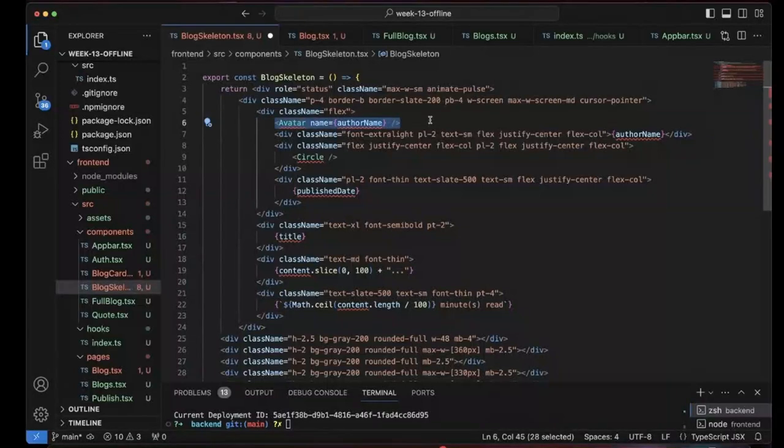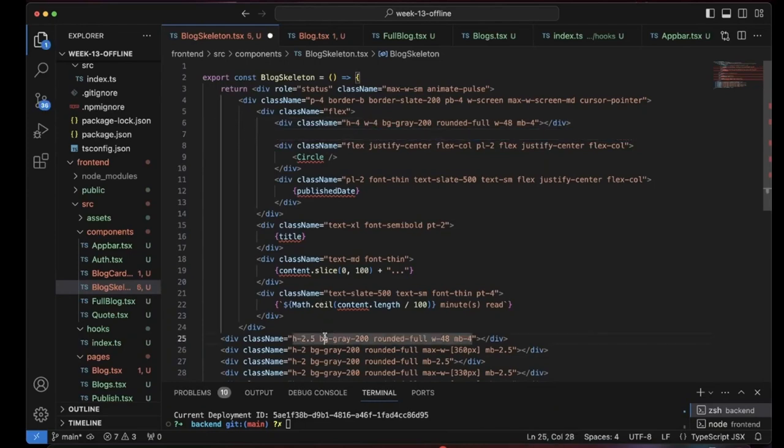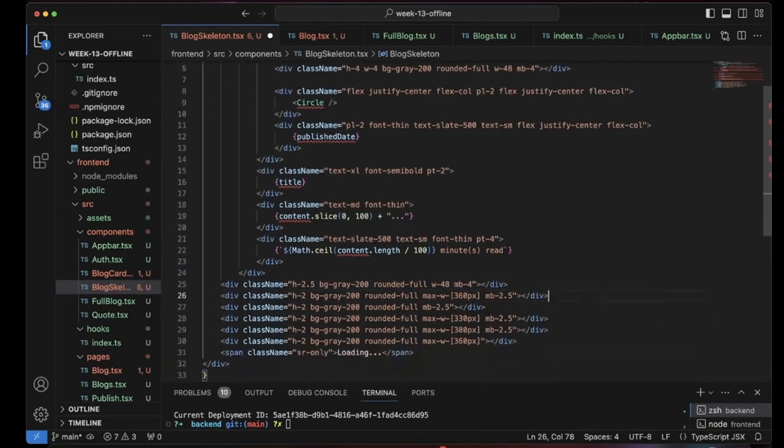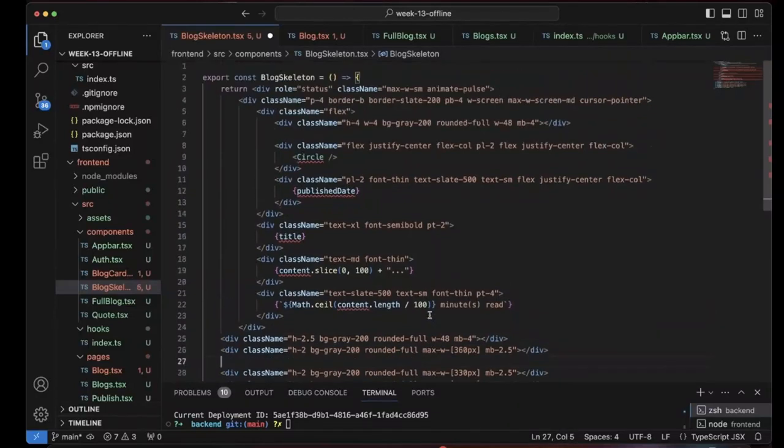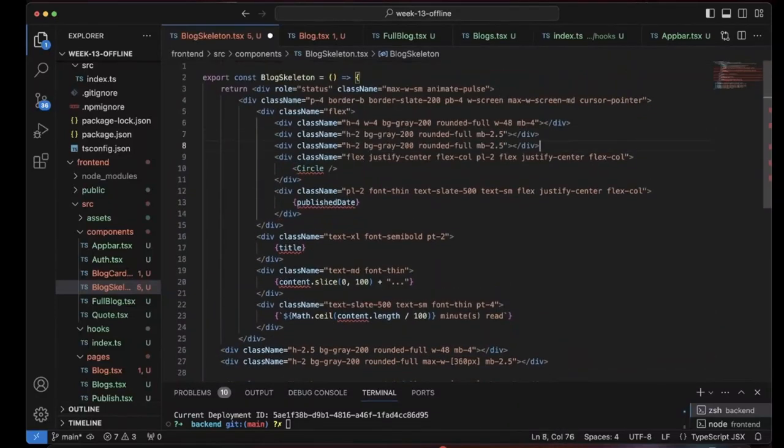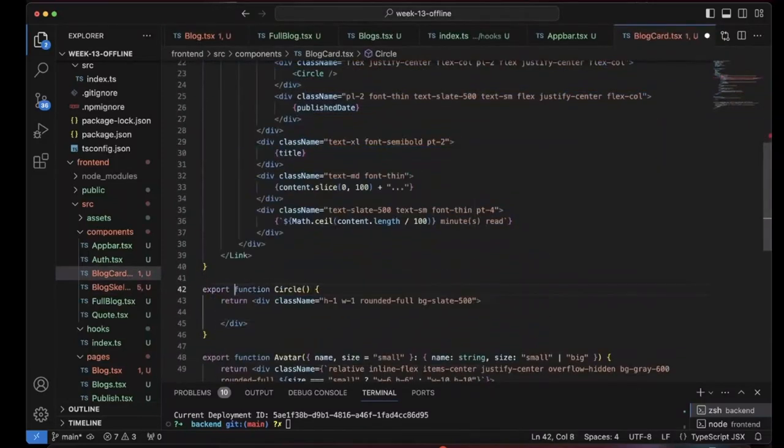Avatar, we need one skeleton here instead of the avatar, which probably is a simple div. Rounded, height 4, width 4, and then instead of the author name I need some skeleton that looks something like this one, and then another one for the date. So these 3, and then a circle, which means I need to export this.